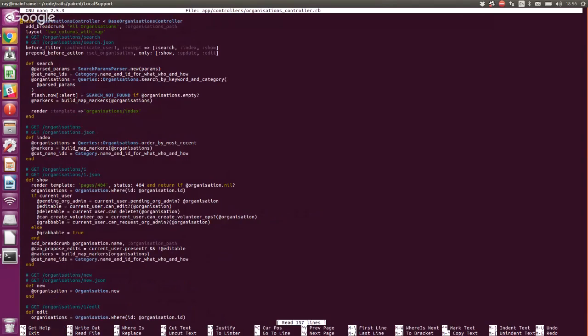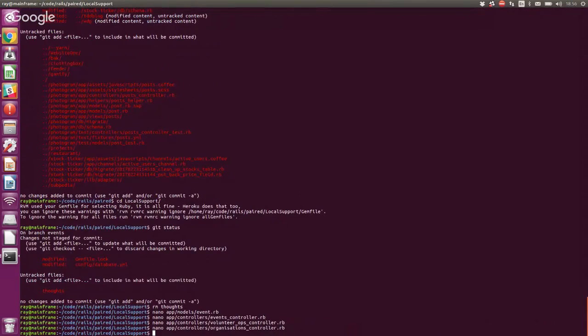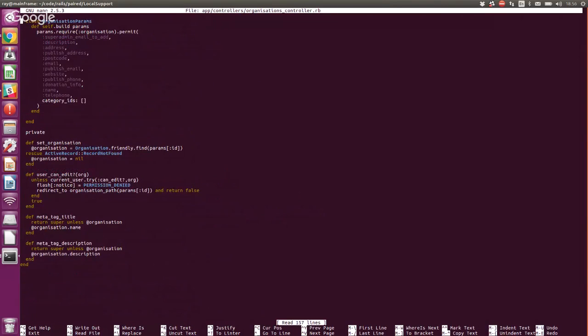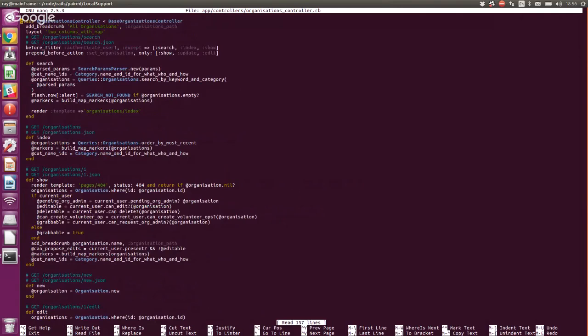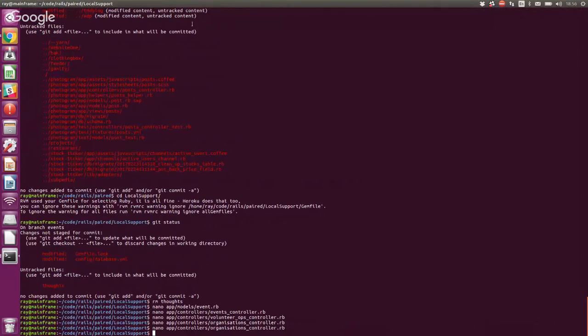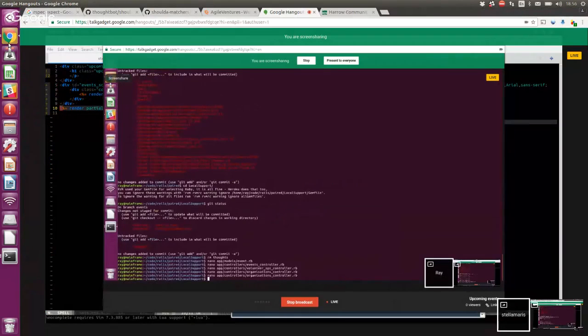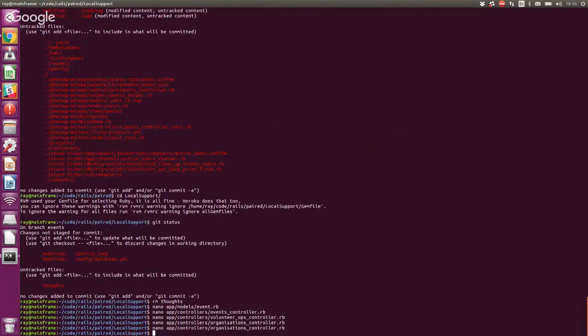If you look in the controller for organizations, there's a function that says build map markers, which takes the organizations and builds the markers out of it. I can look at it and maybe fix it. Well, we've got the map displaying. That's at least a start.